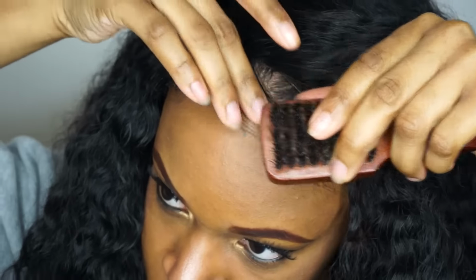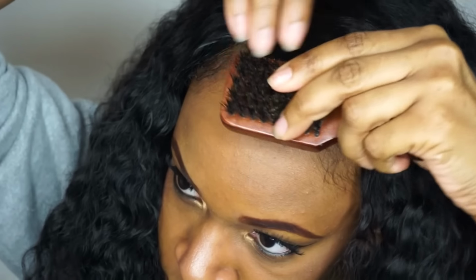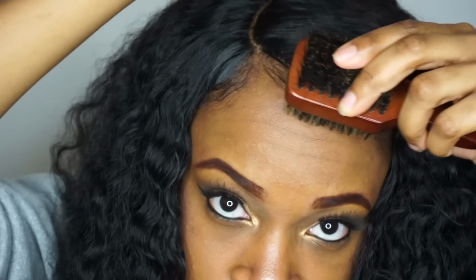You know, people always associate sexy with like sleek or straight hair, but no, today we're getting it popping with the curls. Curls can be sexy, so I'ma let them pop. Plus they have this like cute little flirty look.